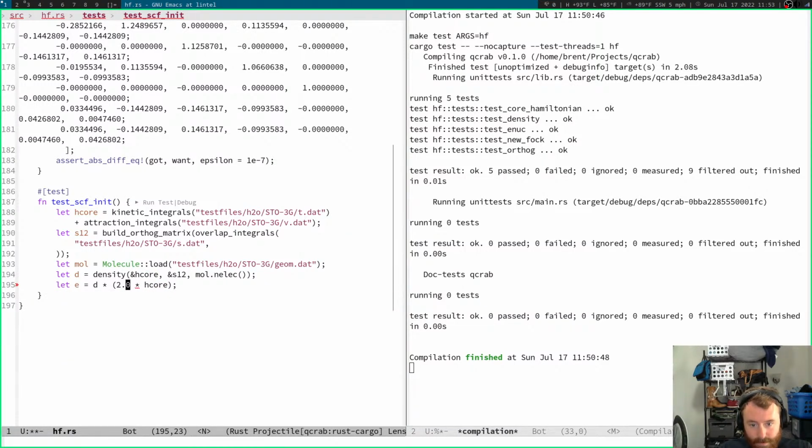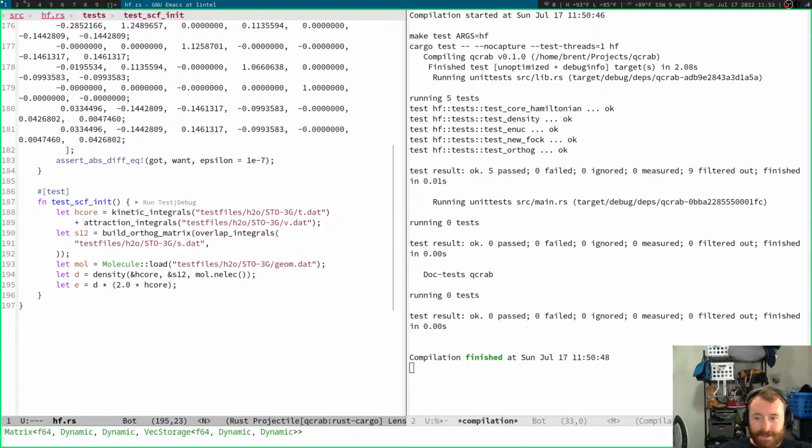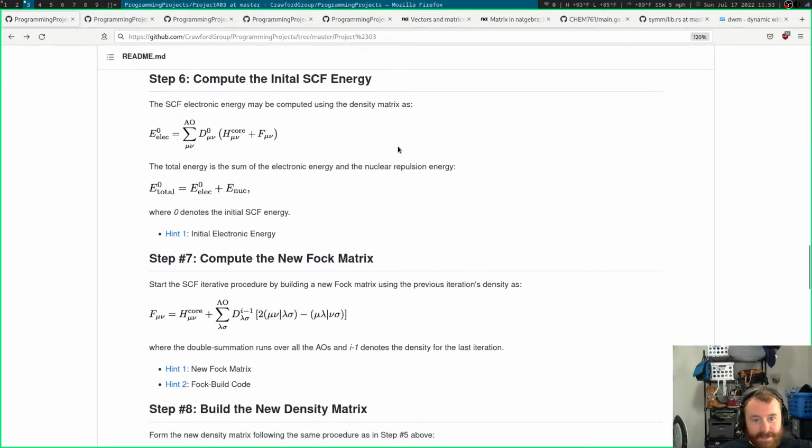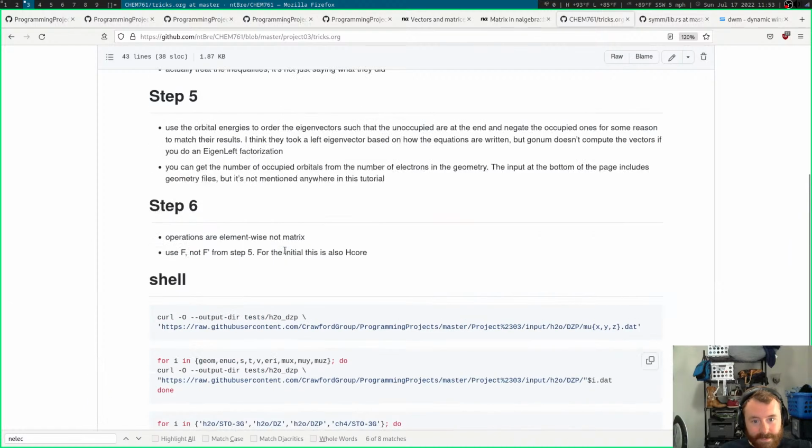Okay. 2.0. That's one other thing I missed from Go, is that you can just write 2 and it'll infer the type. I wrote something else down in my tricks file. Step 5.